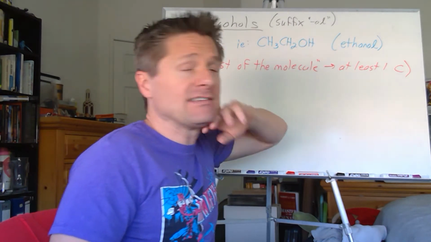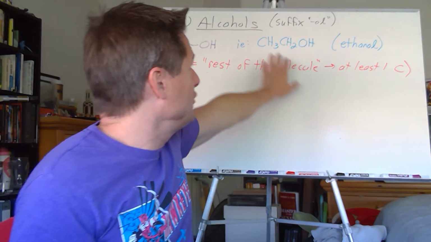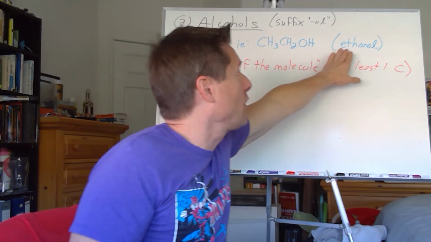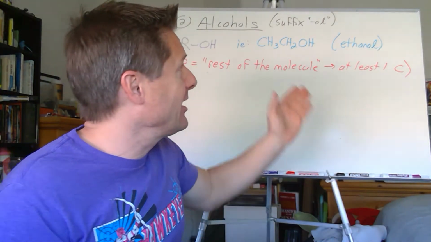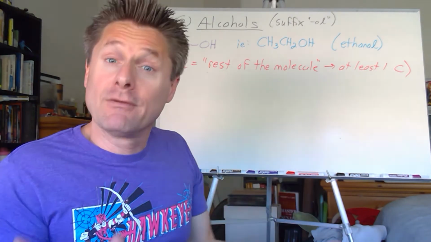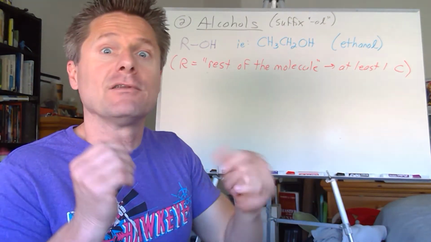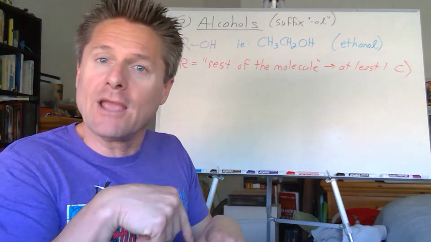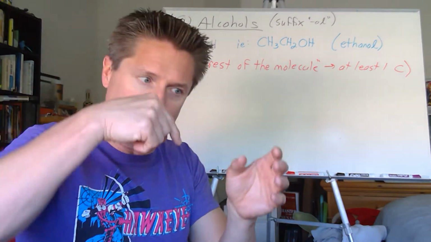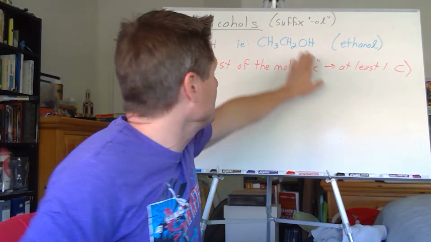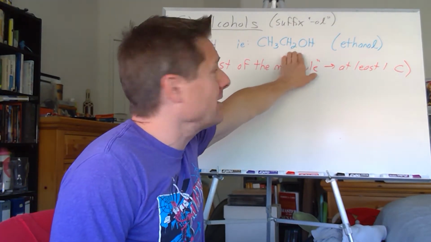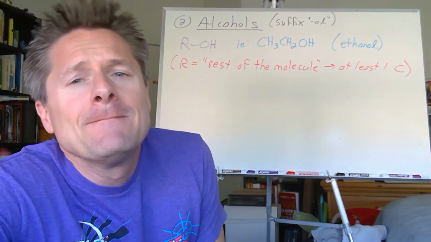Those get the suffix OL. So if I have a 2-carbon alcohol, 2 carbons is eth from ethane, right? So you just drop the E from ethane and go ethanol. If it's bigger than that, if it's more than 3 carbons, then you got to use a numbering system to go, well, where is the OH group? Is it on the 1st carbon, the 2nd carbon, the 3rd carbon, the 4th carbon, right? More advanced than we need to go. But I just want you to recognize, hey, if you got an OH there connected to a carbon with a single bond, that's an alcohol.